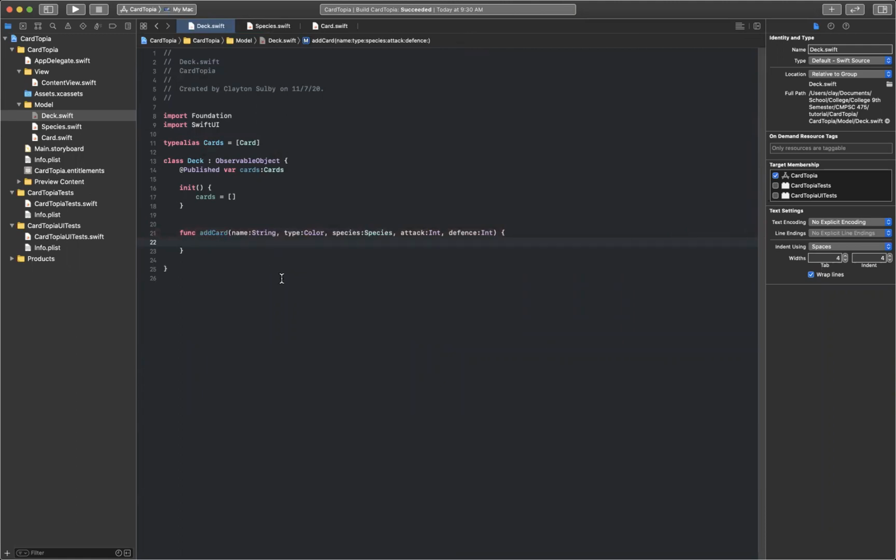What we can do here is make a new card by just doing card. This is a nice thing about Swift. It has really good linting, I guess you could call it, and it gives you really great suggestions. If you're still doing the same thing, type card and then open parenthesis, and it'll show you everything right here.